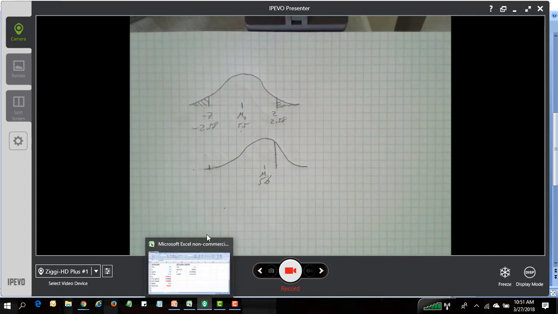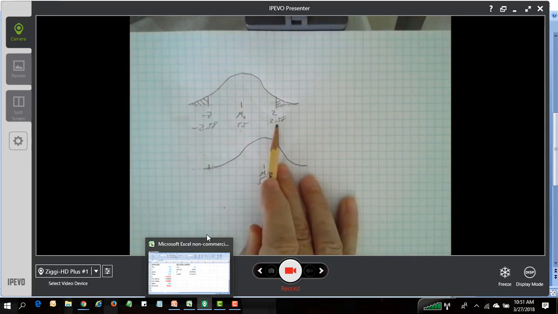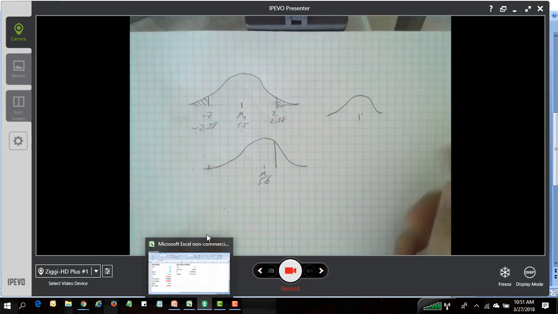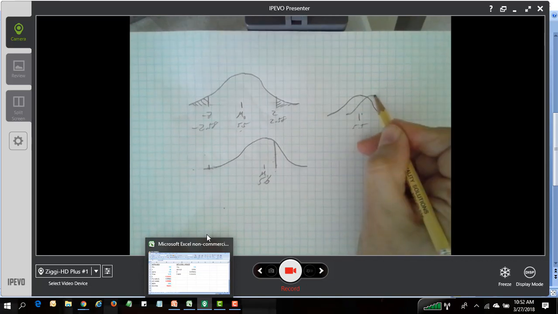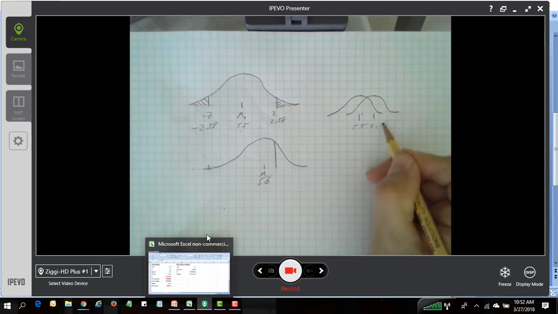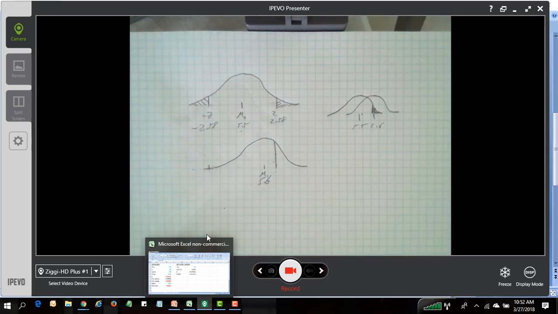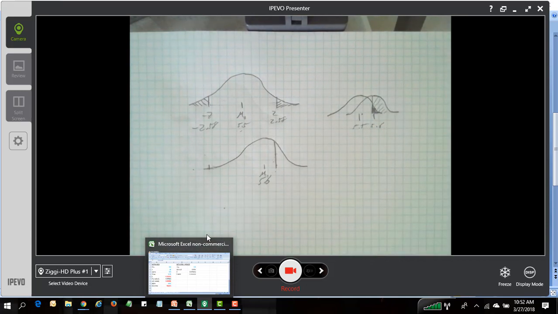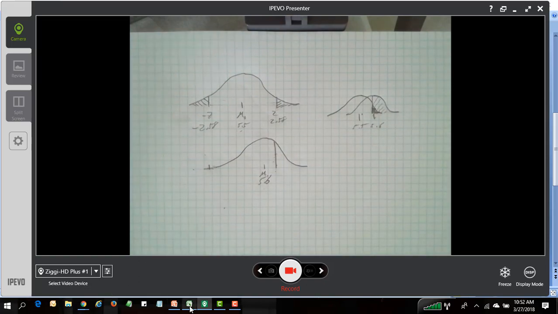So basically what's happened is that this z-curve is not 2.58 anymore. If I take a curve like this at 5.5, and again exaggerating it for effect, and move the curve over so it's centered at 5.6, the distribution I had under the original curve, when I extend that line up to the new one, is going to be obviously a much larger area. So as the curve shifts to the right, I need to know what z value is from the original data relative to the new curve. So that's what we're figuring out here in our spreadsheet.